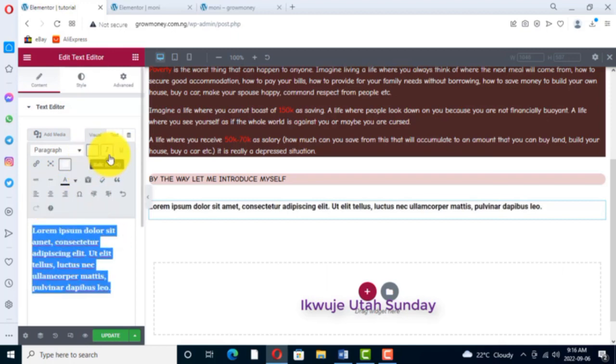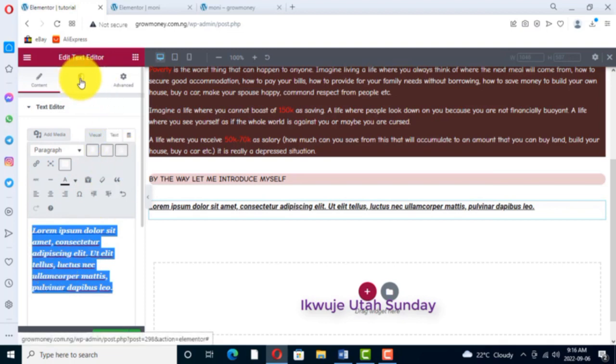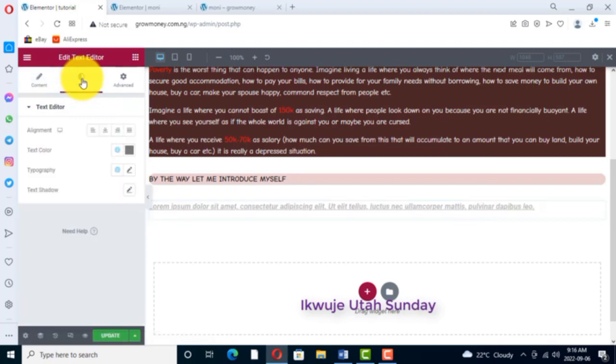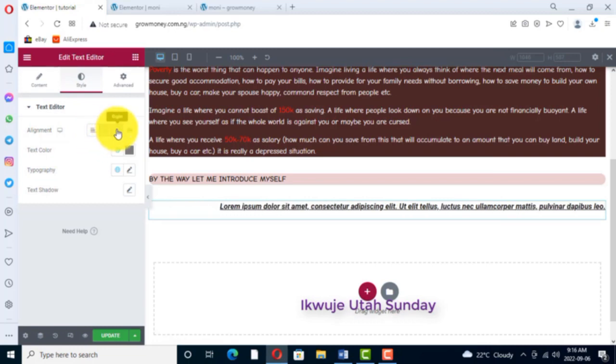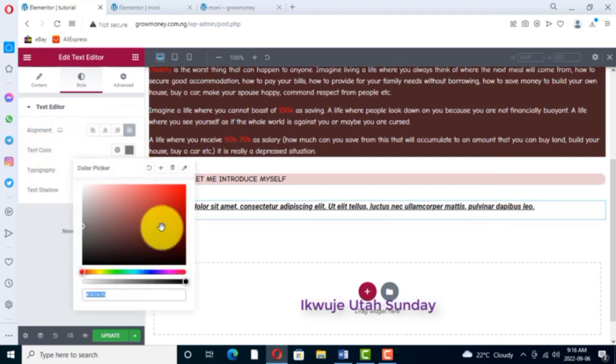You can bold, italics it, underline it. Then for your style, that is where you can also do align to left, align to center, right, justify. Then the color, you can change the color to anything of your choice. Let's say you say red.